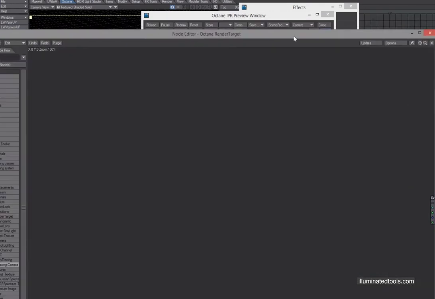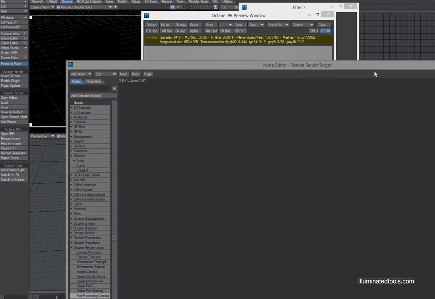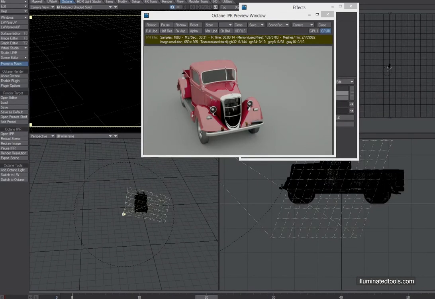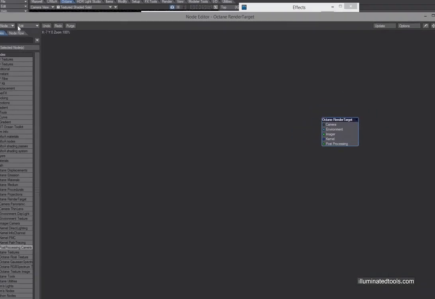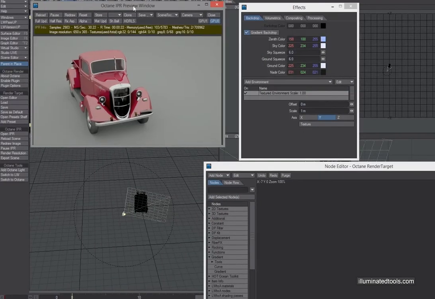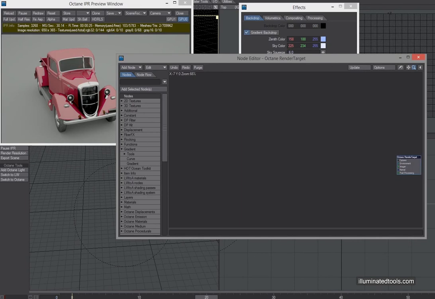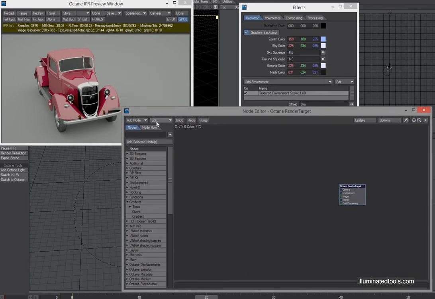Okay, somehow it forgot all my settings. So in the video, I'm going to pause this. Let me just set this up. Well, I'll show you, because that way you can see how this goes start to finish. Oh, come on now. There we go. Now, I don't make any claims of being an amazing Octane user. It's a great render engine. I just haven't used it all that much.